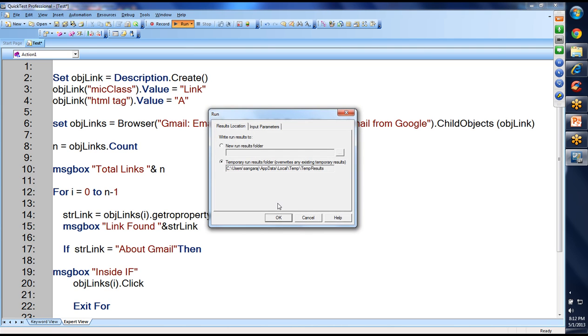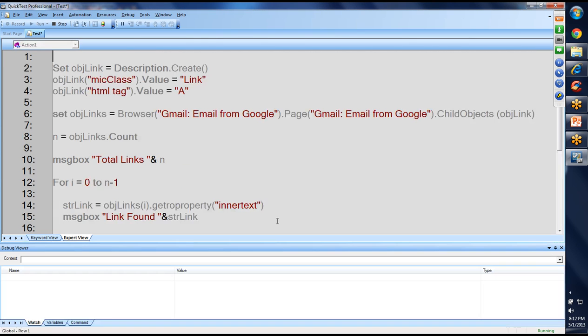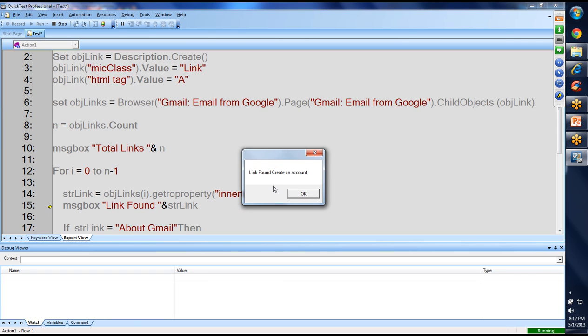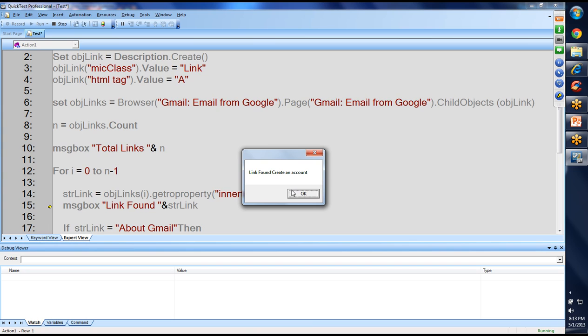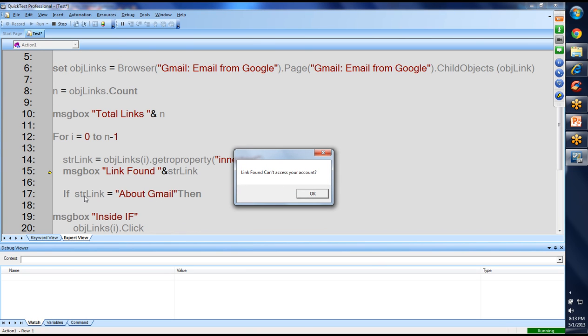So I'm executing. The total links it found is 11. The first link found is Create an account. So is strLink, Create an account, equal to About Gmail?